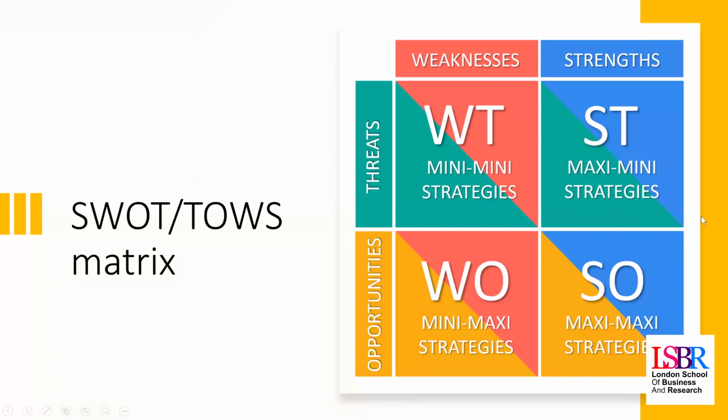And finally, in this box here, we have strengths and opportunities. In this context, you want to maximize both. You want to make the most of the strengths that you have, whilst also trying to benefit from as many opportunities as possible. So it's about maxi-maxi strategies. Okay, so this is the next step. Now, not very many students go as far as doing the TOWS matrix. It can be quite complicated to get your head around, but it certainly is a way to get extra marks. Okay, students that can do a SWOT and then turn it into a TOWS and give me good narrative, you're talking, you know, good grades, very top of the range grades for students that do this well.